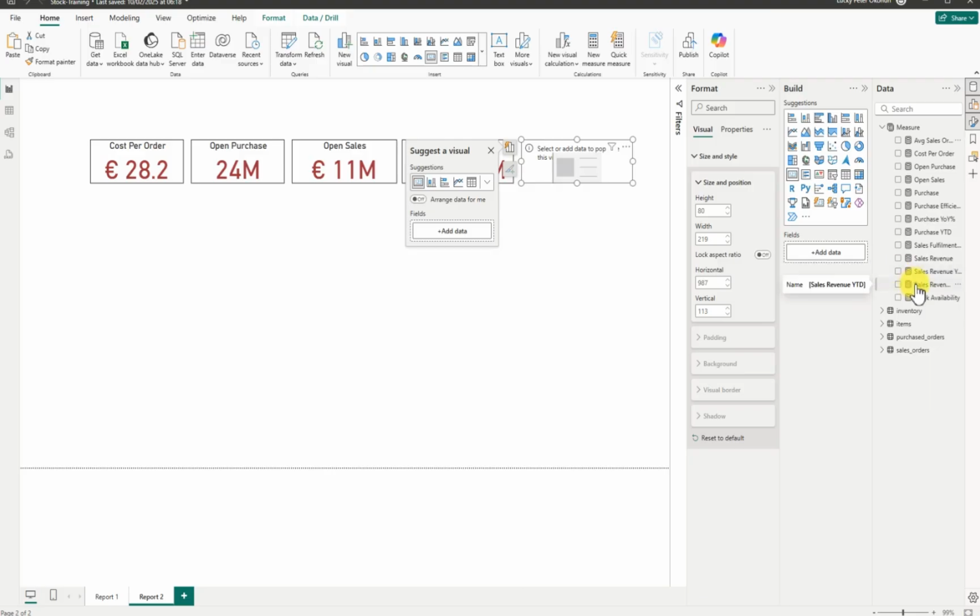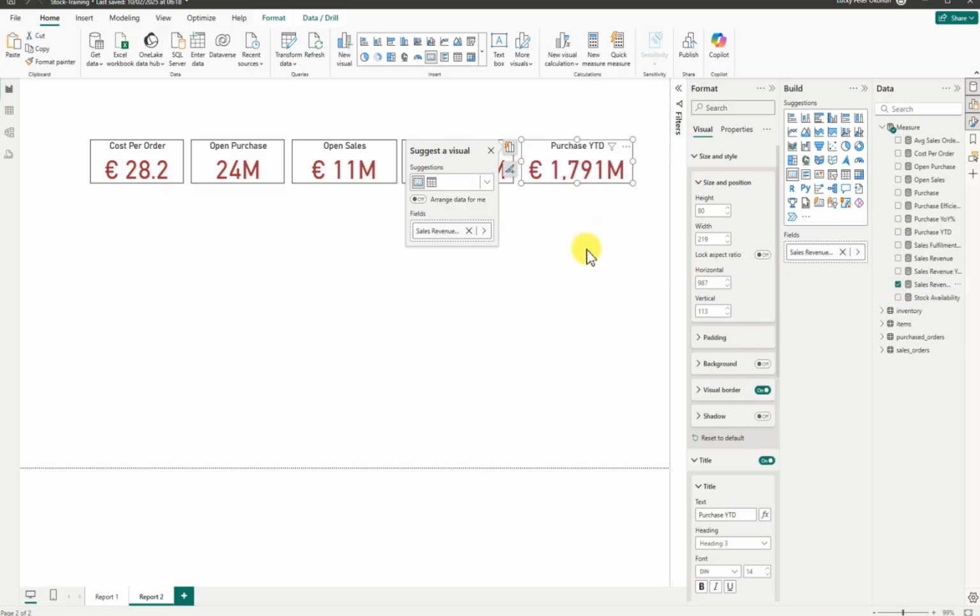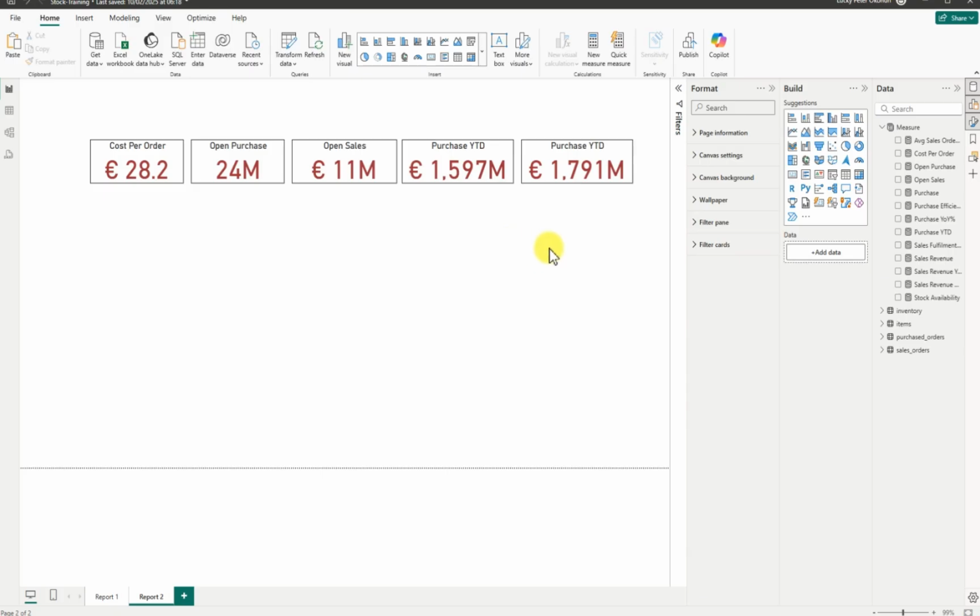Sales year to date. Okay, so this is sales year to date. So we have purchase year to date, sales year to date. So we have 1,597,000, 1,791 million. So this is what we have, sales year to date.